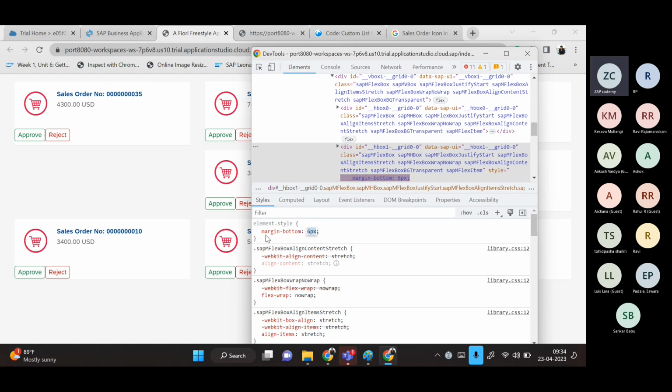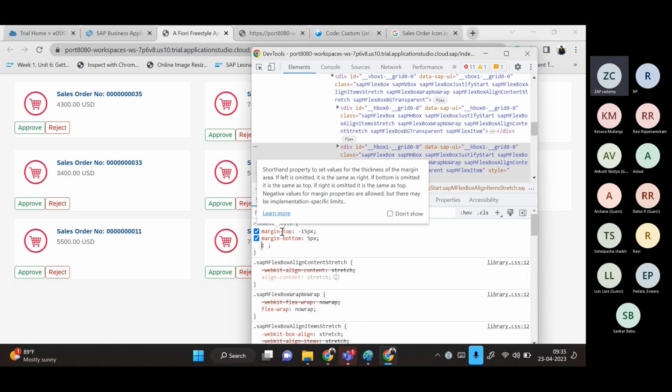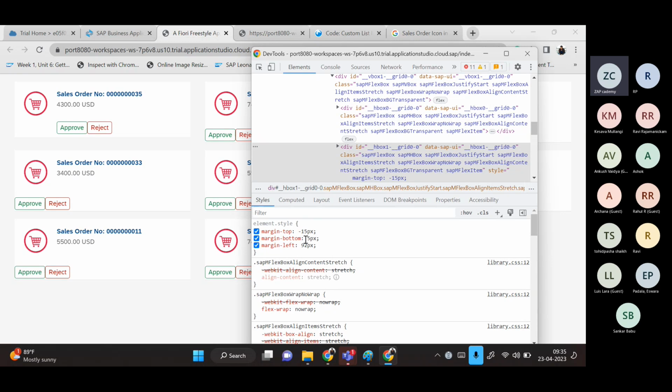If I give it, it will not work. Then how to twist it? Margin top, you can give minus 10 pixels. So it will automatically push it up. I have pushed it up to this, which is okay, but you give a gap also, margin bottom as 5 pixels. Now, this is the base of the edge box, and you can also give it margin left of 10 pixels because you are expecting to display, or you can also give it up to this, up to you. 92 pixels I've given. Now, this is the base you have created for the edge box.